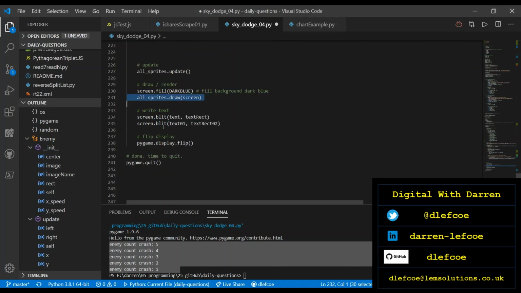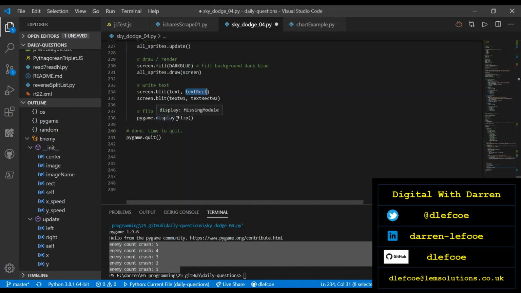And then the next thing we do is we just write onto our text boxes, and that's just screen.blit with the text rect. They're just 2 rectangles that we defined right at the beginning, if you remember, and that's just to write onto the rectangles in our white writing on the black background. So that's all that was. And then pygame.display.flip, and that's what does the flipping of pygame, and that's it. That's going to keep cycling through and through, and we'll be able to play the game.